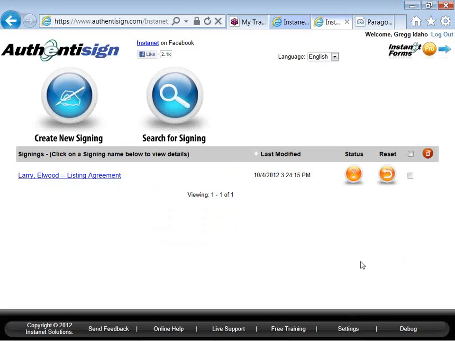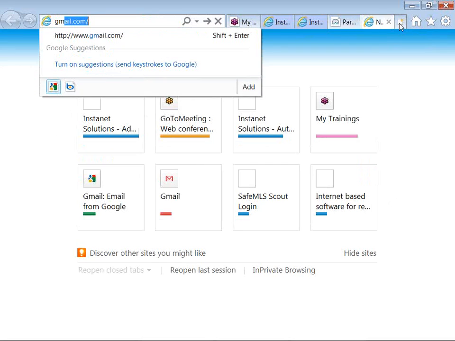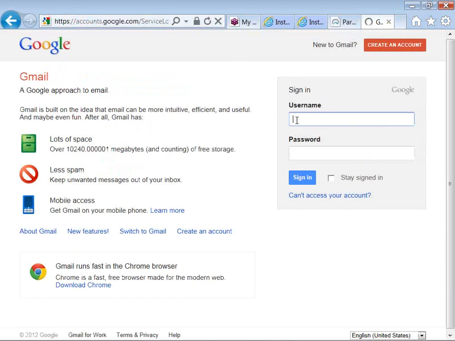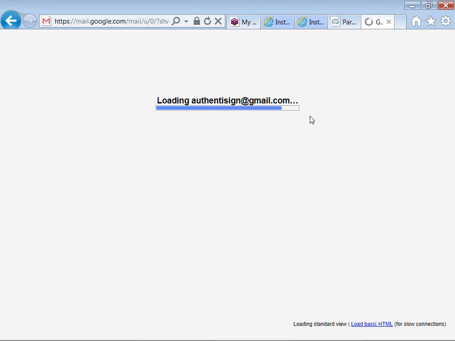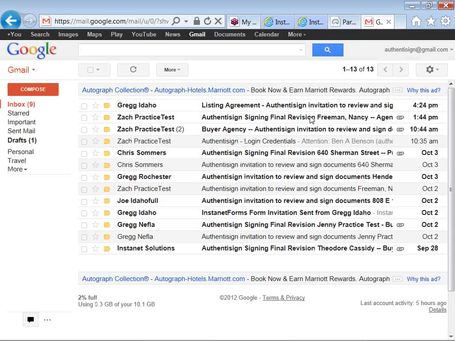Returning to Authentisign, I am going to tab over and log into this Gmail account. We've got about 5 minutes, just enough time here to log in as your participant, right? This is your participant. This is Elwood logging in because you called them. I called Elwood and said, Elwood, just sent you a contract digitally. Going to have you sign it. Log into your email account. Take a look.